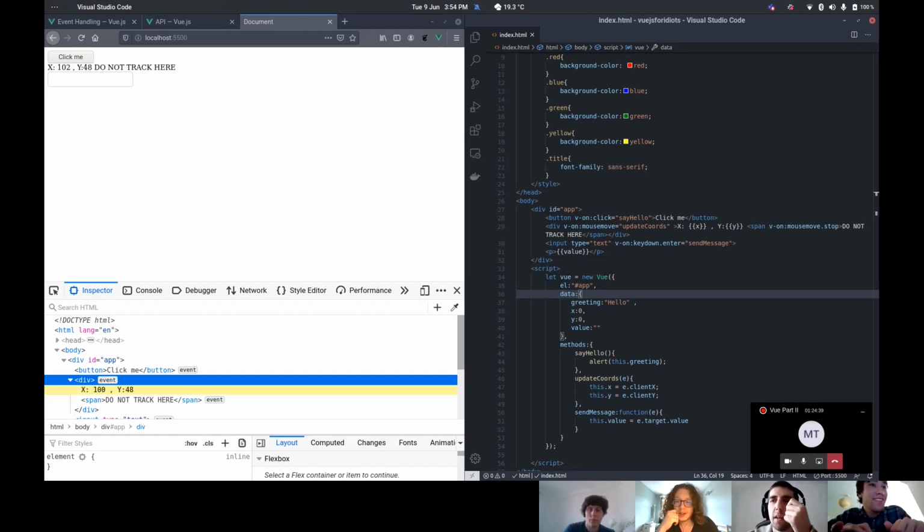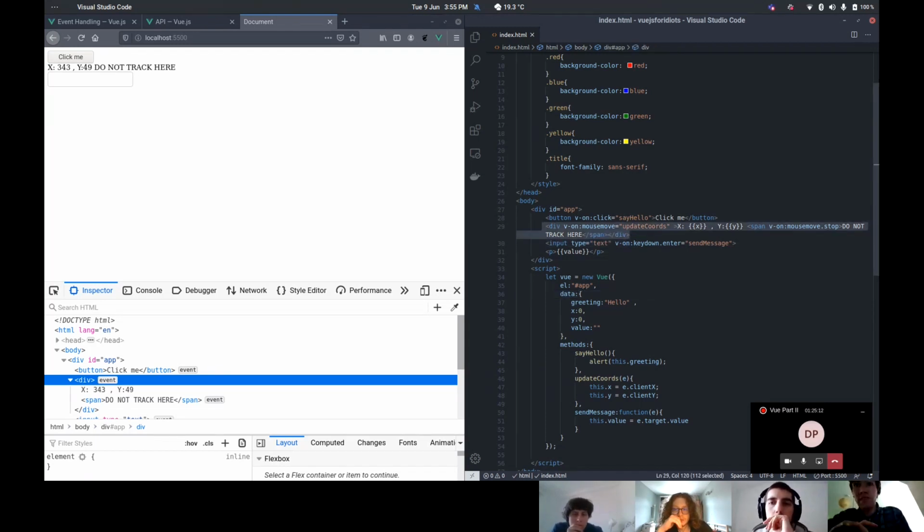Huh? So that's great. Rob, what's it telling to stop? The event. Events propagate. The mouse move event originally fires on the span, and mouse move dot stop basically means we're going to deal with this event, and we're not going to propagate it any higher. So no elements higher up in the hierarchy of the HTML page will see this event. And because we're listening for mouse move on the div, the div doesn't hear a mouse move because we've blocked it.